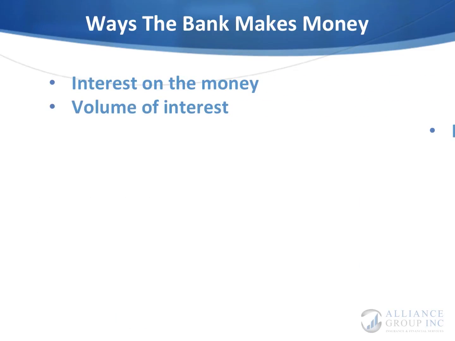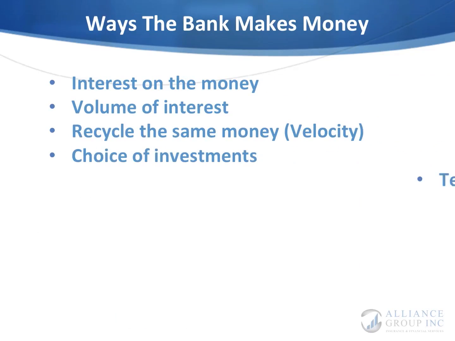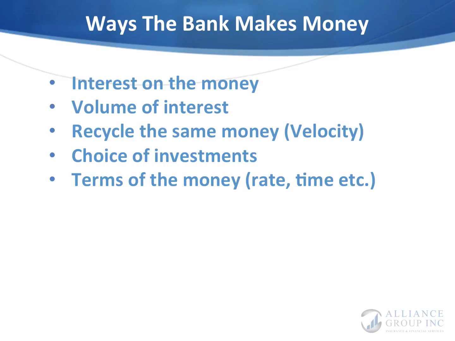Banks make money several ways. First, by the interest rate they charge and the volume of interest it creates. They then create the velocity of money by continually reloading the same money and its interest earnings over and over. They get to choose who they lend the money to so they can reduce the risk of loss, and they set the terms of the loans they make so they can control the interest rate and the volume of interest they collect. If you are your own banker, then all the ways a banker makes money are in your control and work for your benefit.